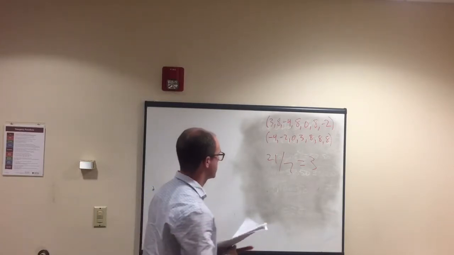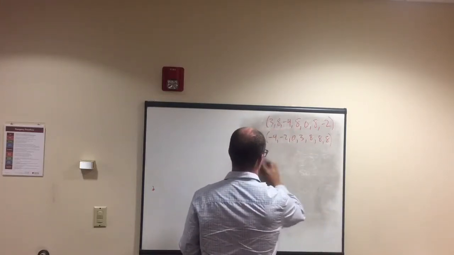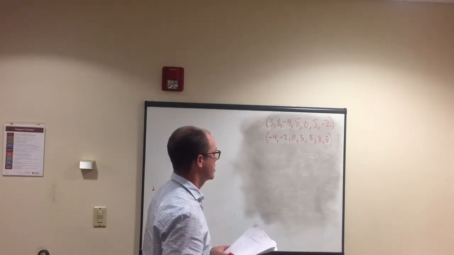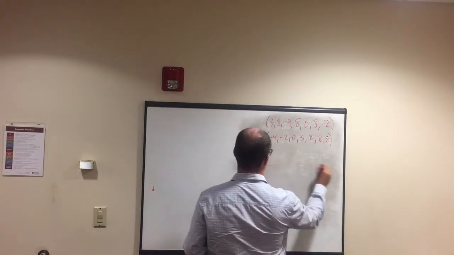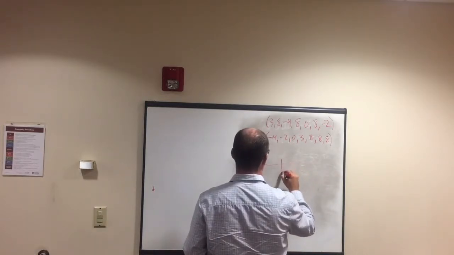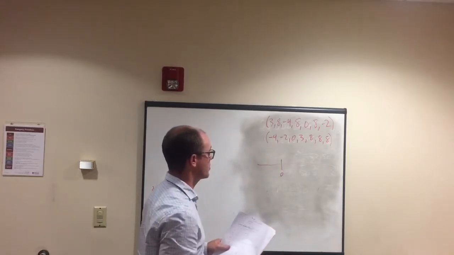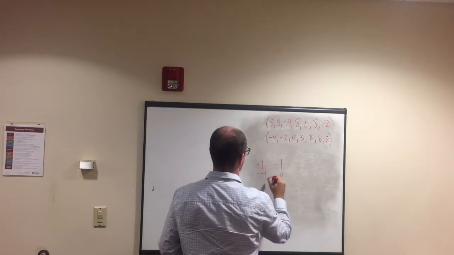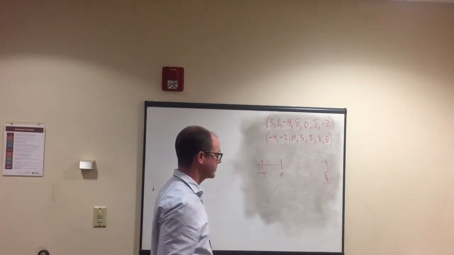Okay, range. We'll probably keep erasing these so there's some room to work with. With range, a lot of times you can look at a number line. A lot of times that will help you. Get this number line. There's 0. So the furthest one over here, this is one of the reasons why we ordered these, is for range, also good for median. So I got -4 is the lowest, 8 is the highest.